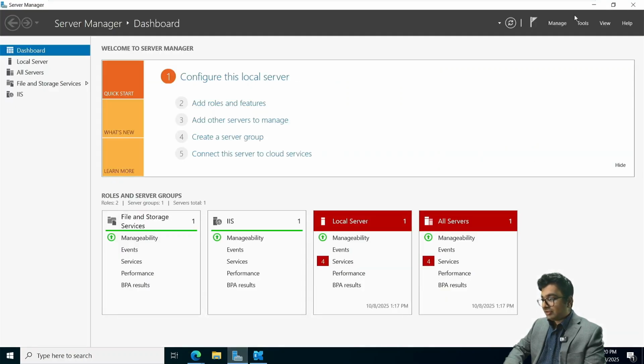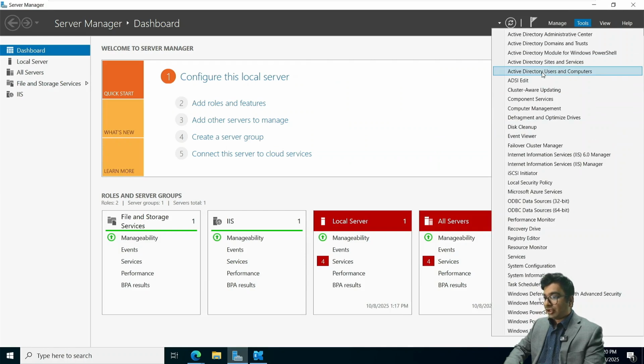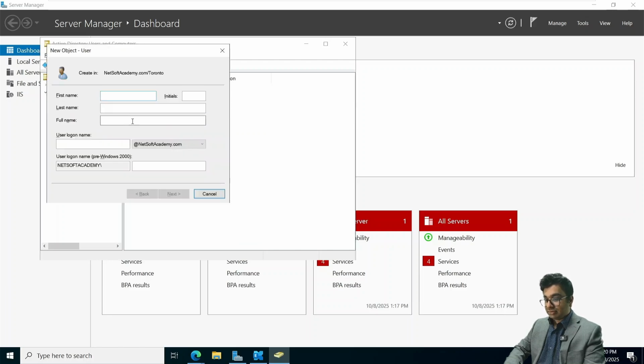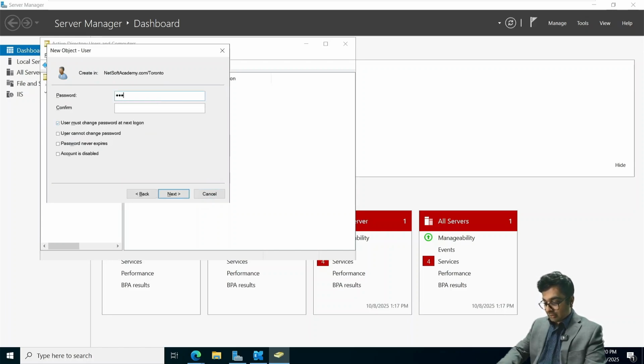Now the other way is I go to tools, I go to Active Directory Users and Computers. Under Toronto, I add another user called Megan Fox, M Fox, password 1350.